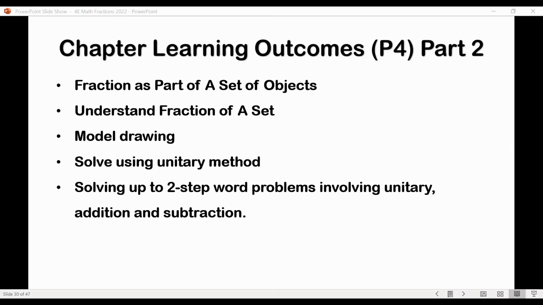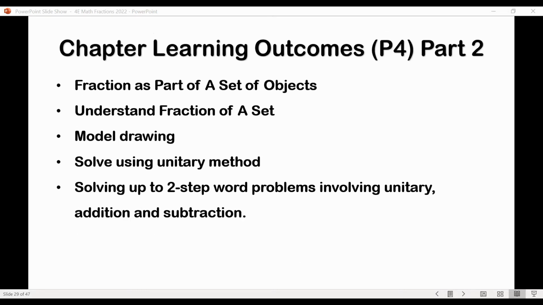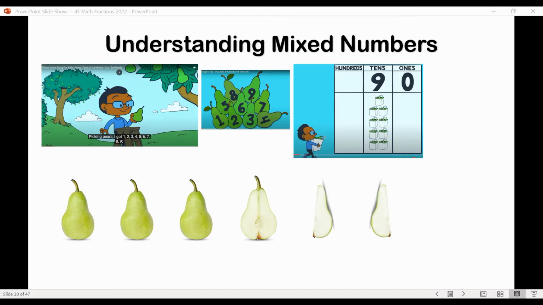Okay, so much for saying. Anybody feel scared about this topic already? Honestly, I also feel a bit scared. You just look at the number of learning outcomes compared to primary 2. Primary 2, it was just a few lines, right? And then primary 3, 1 page. Now primary 4, you have 2 pages of fractions. Very challenging. But I tell you, if you start confidently and have a bit of fun, it's not so bad, okay?